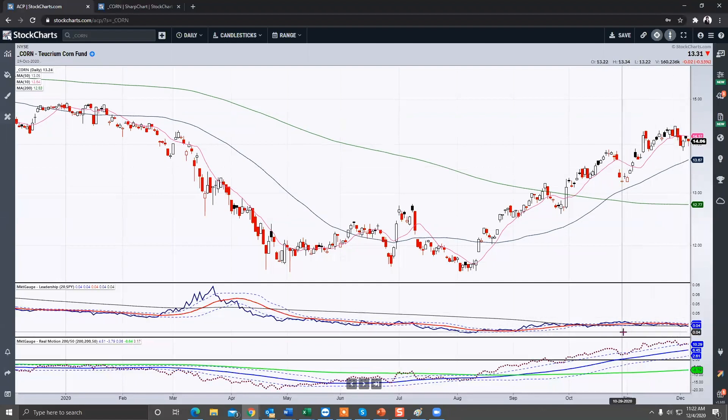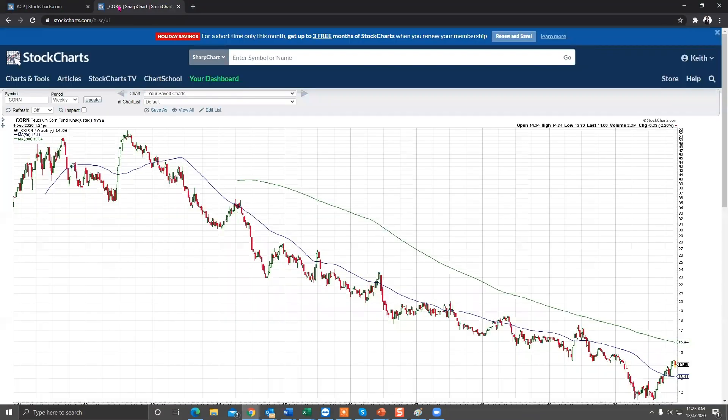None of these have shown consistent leadership. If you go back to March there was some leadership, a little bit of a fake-out. Going back to September–October it looked like this thing was just going to keep exploding, but the leadership started to die and it's been up and down. You also want to see this not only show leadership against the benchmark, but actually start to take out all the resistance from this area. The momentum has come off, but certainly not with any divergence. Corn is something I would be really interested in.